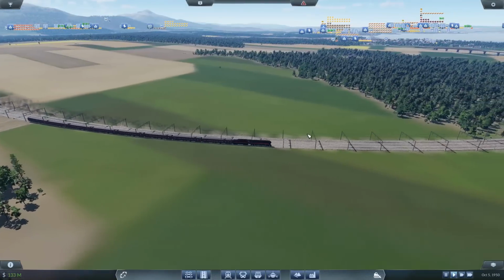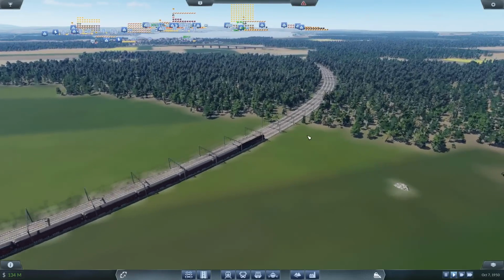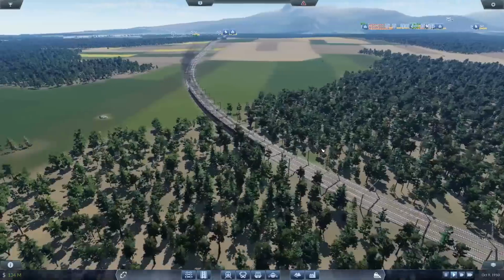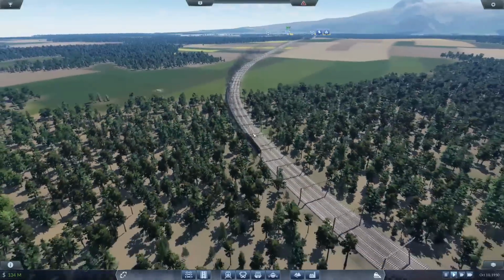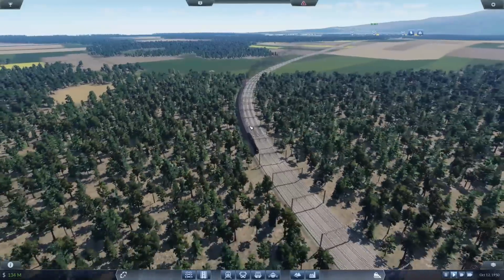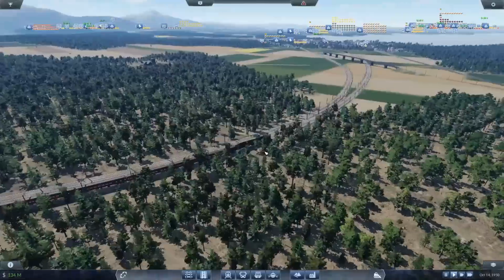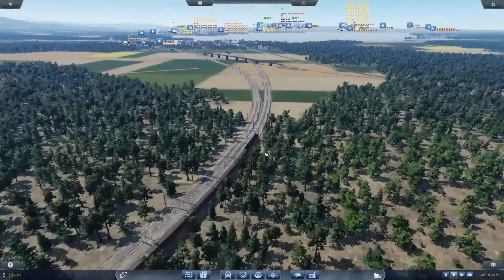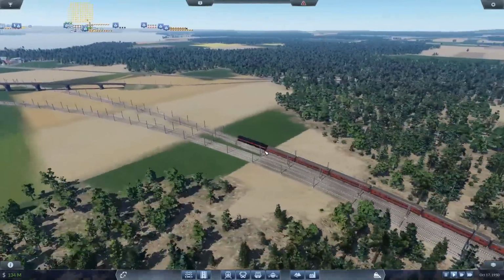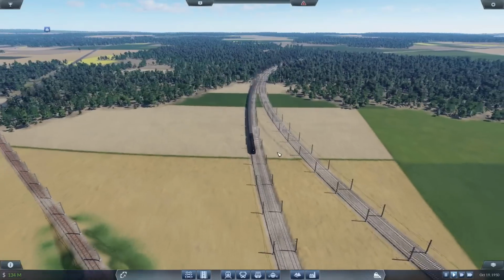So, yeah. In our previous episode, we really got a lot of upgrades done. We tripled or quadruple tracked all of our lines, so basically now we're running passenger lines separately from our freight trains. This allows our passenger trains to get up to max speed. This train currently can go over 100 miles an hour, so that's really good for long distance travel for passengers. That's the main reason why we separated all the tracks.